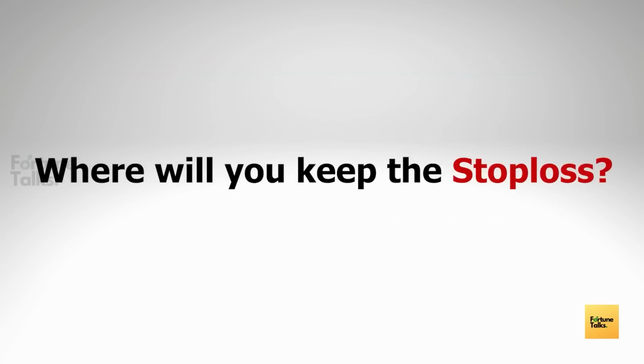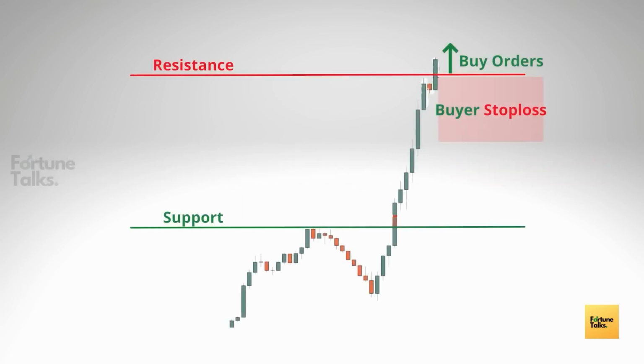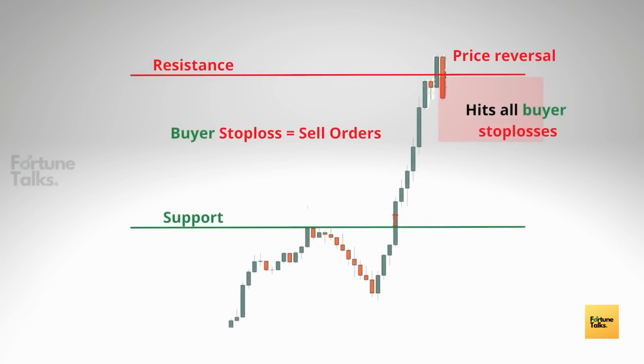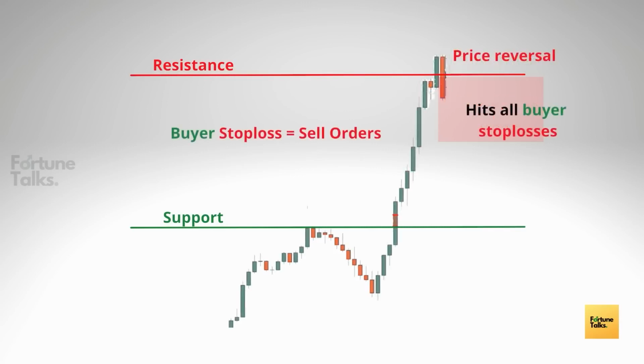Now this is where the twist in the plot comes. Where will you put your stop loss? Because you are taking a breakout trade, it is pretty obvious that you will put your stop loss under the resistance, or maybe in the middle of the range or somewhere in that close vicinity. What is the importance of this? It means that if the breakout fails, it is going to hit all these clusters of stop loss orders placed under the resistance. And what exactly are these clusters of stop loss orders waiting under the resistance level? They are simply orders to exit the market or square off the positions which were kept by those breakout traders who went long on the stock.